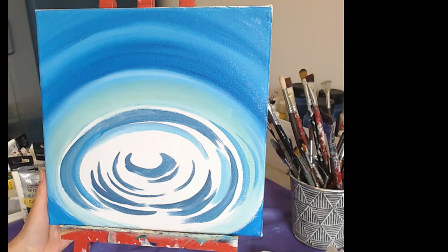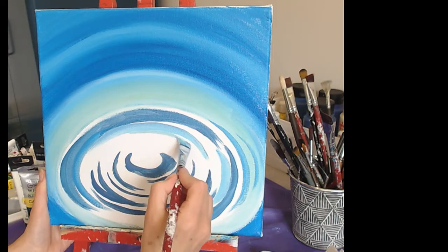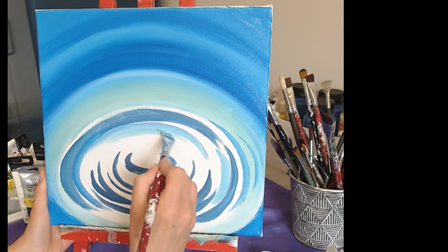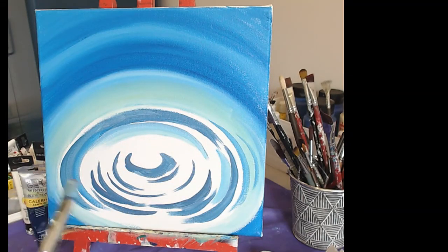And let's see. I might bring a little bit more of that sort of light greenish tone in here. If you want a brighter green, then just add a bit of yellow in with it, and that'll really brighten it up. I'm going to add a few, I think, a bit later. Well, maybe I'll add a little bit now.